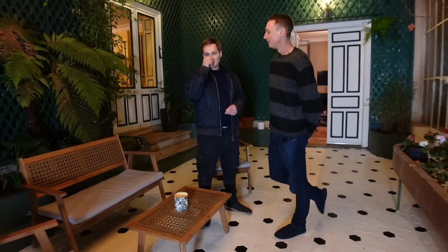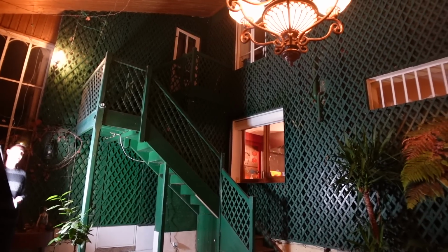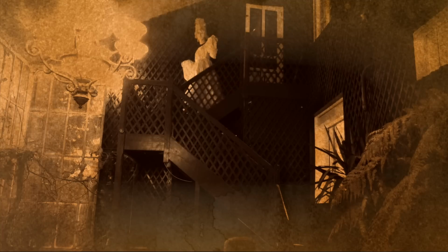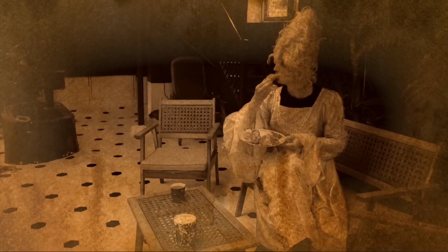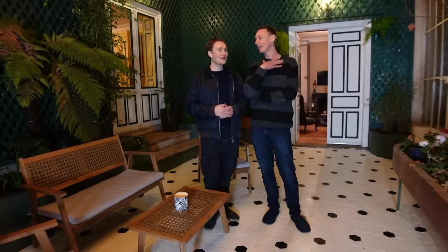Yeah, but as you can see, there's a staircase that's going up to what is actually our bedroom. And apparently the madam of the chateau, when it was first built, she used to come out of her bedroom, come down the stairs, and she would ring the second of the 3 bells, which is over here, and then the staff, I guess, would scurry out and bring her breakfast, and she'd have breakfast in the Orangerie. How wonderful would that be? Beautiful. And in those days she had the glass ceiling as well, so I can imagine in the summer it would have been stiflingly hot. And very, very cold in the winter.